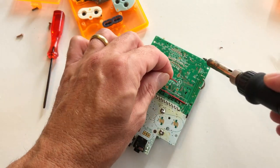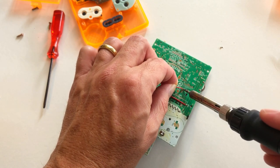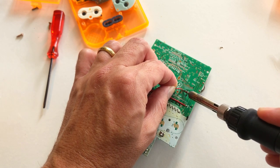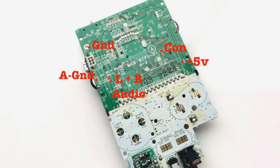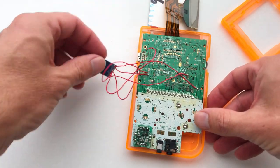The final point to solder is the CON cable, which has to be soldered to the select point on the PCB. The point is very fine and is located 4 points up. A visual has been added for your reference. Once soldered, don't forget to double check your solder points.